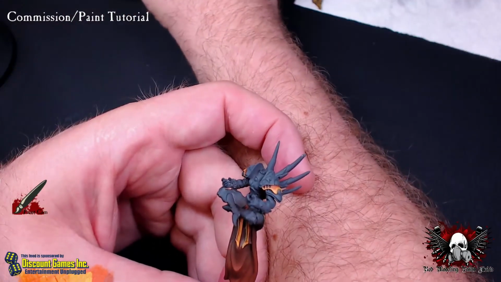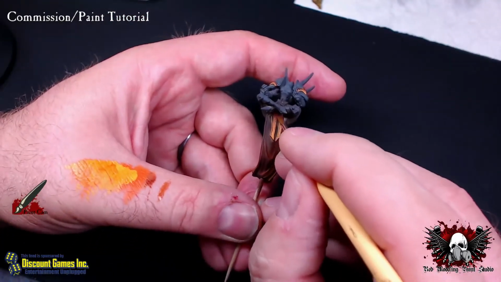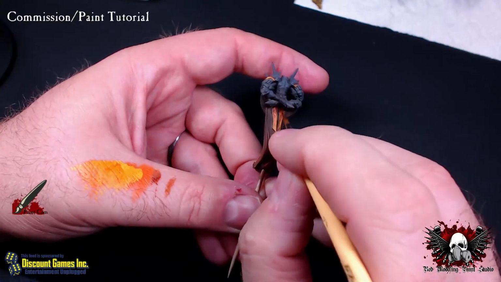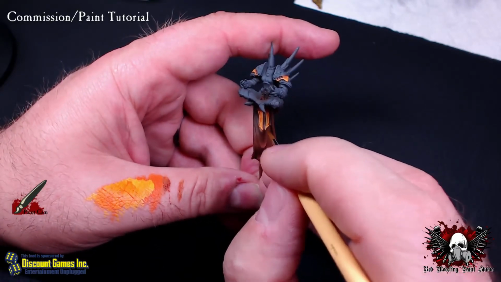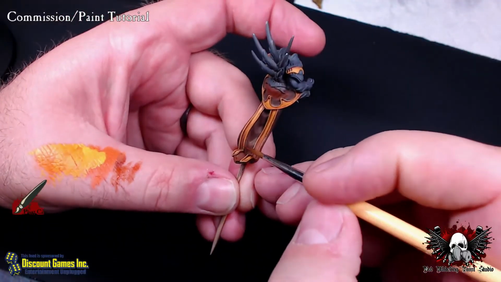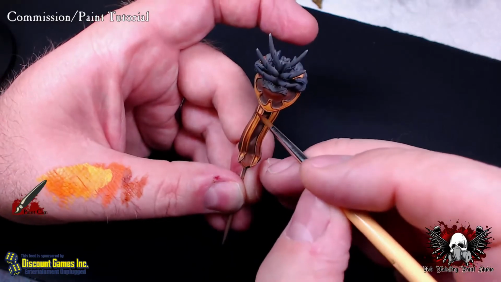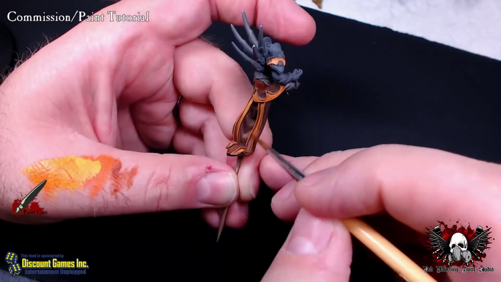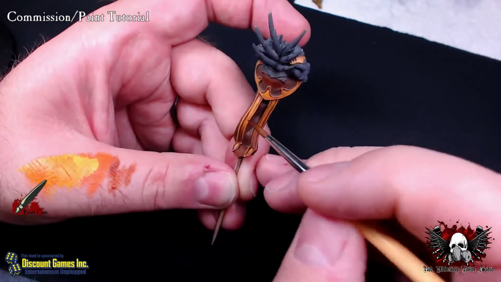Same thing here, but we're going to work upwards with it. Back up into here. And then I'm going to take a little bit more bloodstone, this time just a little bit thicker, and just glaze some of the edges of this armor, or the edges of the tabard, excuse me. So that way you're adding to the overall effect there.